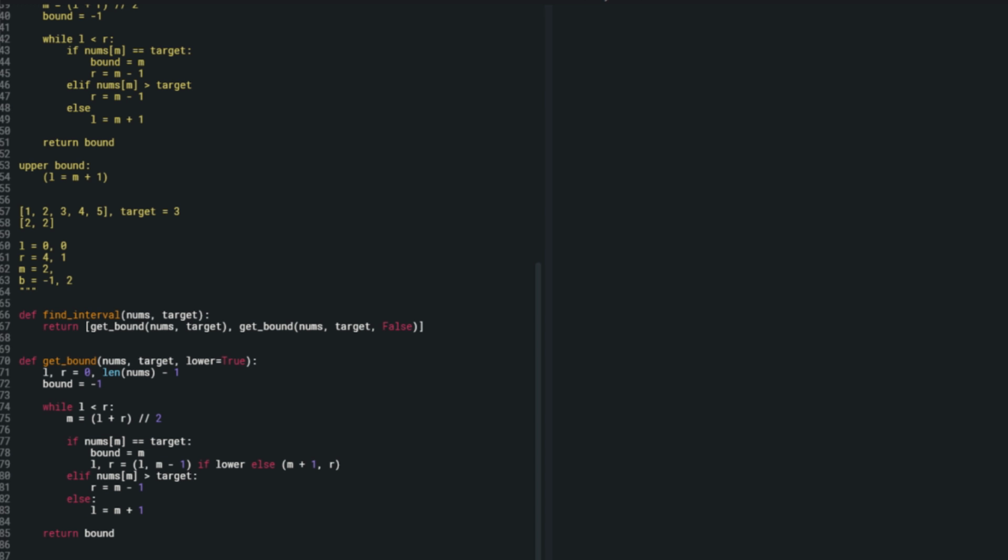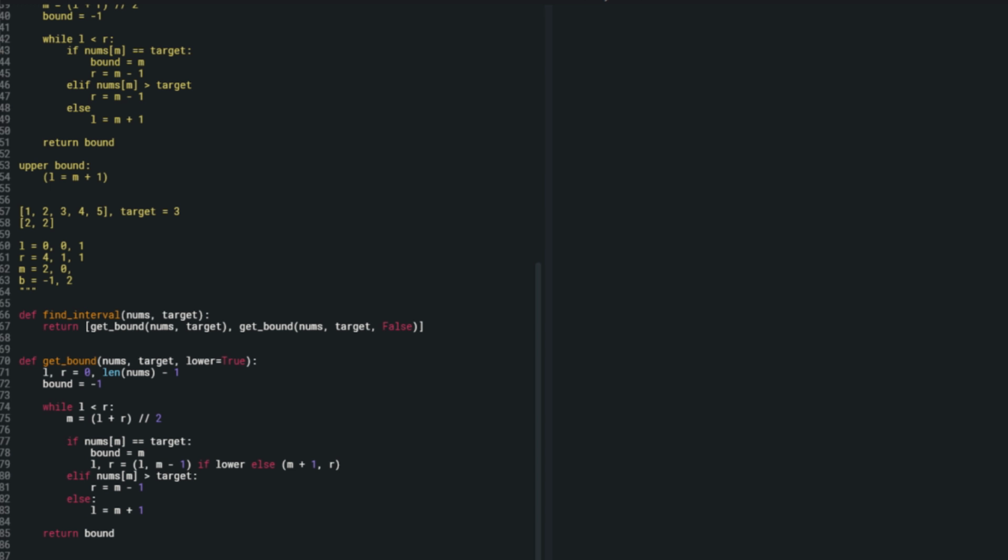Then let me just quickly do the same thing for the upper bound. Initially, all the settings are going to be the same, and the bound will still be 2. After that, I have the middle. I found that the element at index 2 is going to be 3. 3 is equal to my target, which is 3.